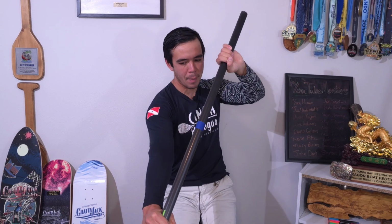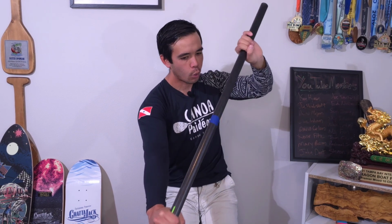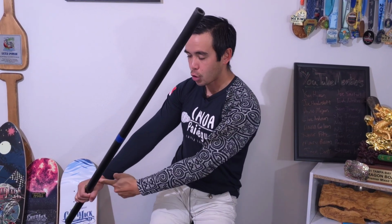If I bend at the elbow, I'm gonna move faster than the hull's gonna go forward. And if I don't turn my body, I'm going to hinder the boat's ability to go forward because my bottom arm is now kind of in the way. Rotation allows you the opportunity to turn and allow the hand to travel back as the boat moves forward.